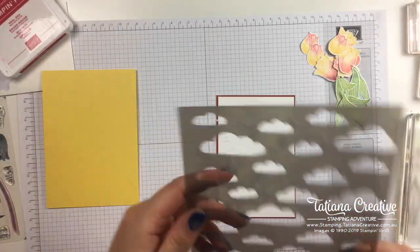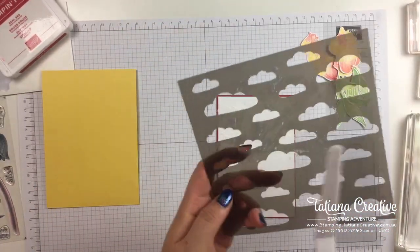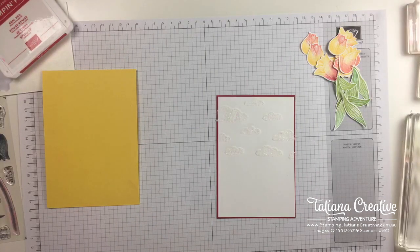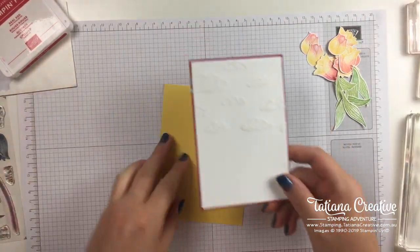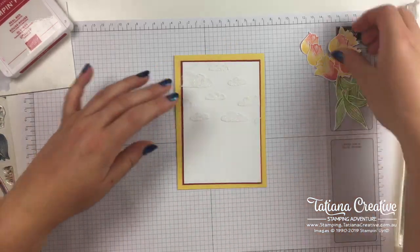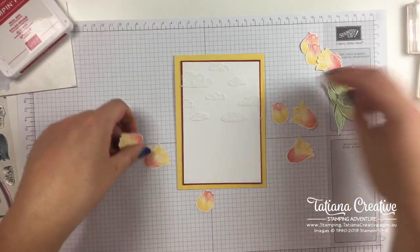Okay. That should go in some water, so I'm just going to go put that into the sink. And I am back. That's going to go right there, and we're going to do some floral arranging now.